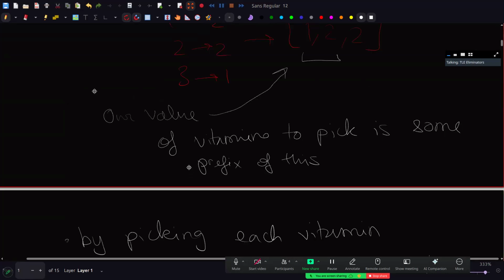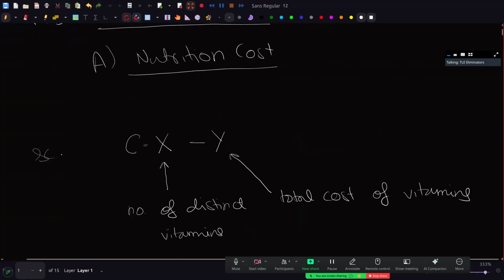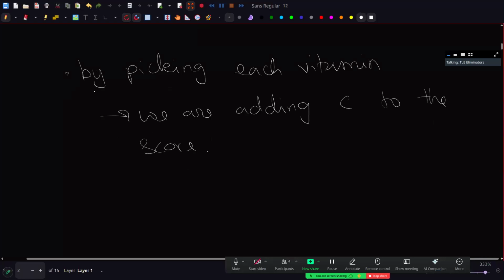What is score? Score is what I'm calling the value we want to maximize. We're adding C to the value of the score, and we are subtracting the cost of the vitamin from the score.